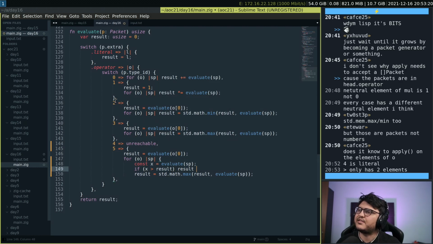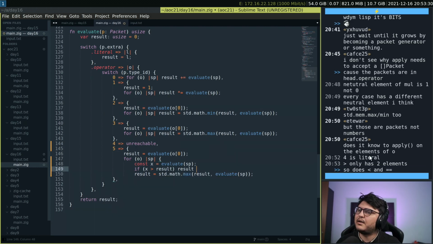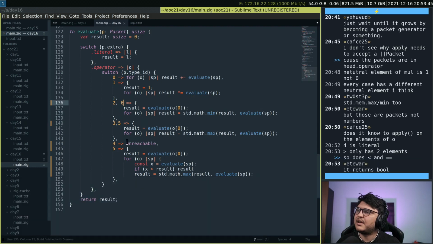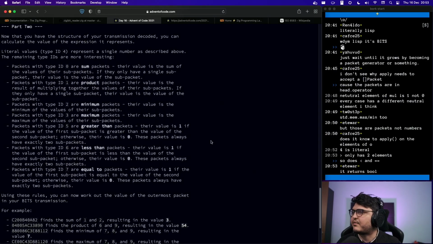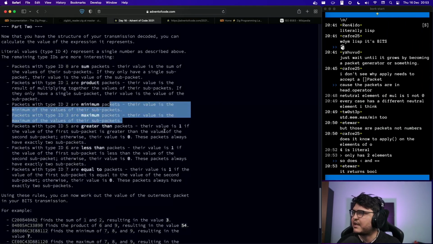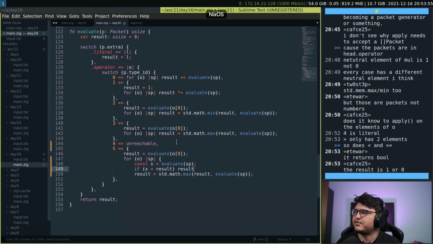isn't it the same thing at this point, min and max, now that I think about it? Yeah. Well, so here's then what I can do. Greater than is basically this, right? I think I can do this. Oh, it returns bool, right. So min and max returns the value. This one returns 1 and 0. Yes. Good point.